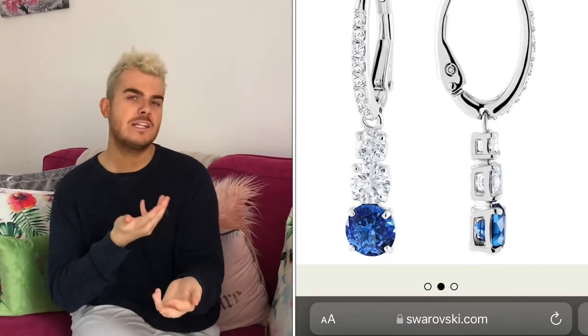Next up, jewellery is another way of being able to spice up an outfit. So that could be brooches, statement necklaces, bracelets, rings — not everybody wants to wear the same jewellery day in, day out. Not everything has to be fine jewellery. I wear a mixture of fine jewellery and costume jewellery. My more fun pieces include things that are snakes and stuff like that, and that is costume jewellery. My fine jewellery tends to be a little bit more conservative and classic. Maybe mix the metals if you want to add something slightly different — go for a mixture of silver and rose gold or whatever takes your fancy. You can wear quite a simple outfit and then throw a statement necklace on with it, which draws the eye.